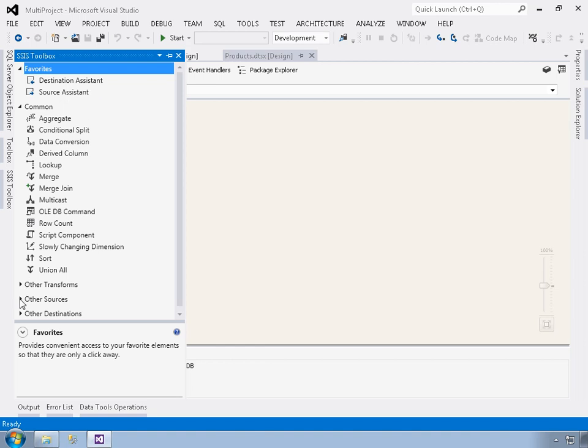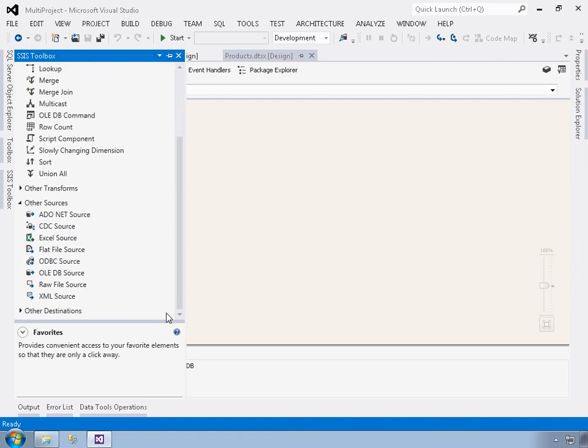But there's also other sources. Actually, there's a number of different sources here if we come down here. So you can see that in Integration Services, I can use an ADO.NET source, CDC, a change data capture, an Excel source. I can read data from Excel files, flat files, ODBC, OLE DB. This is the one to use to read data from a SQL Server. You can read raw files as well as XML sources.